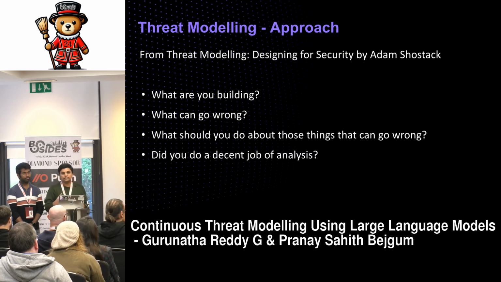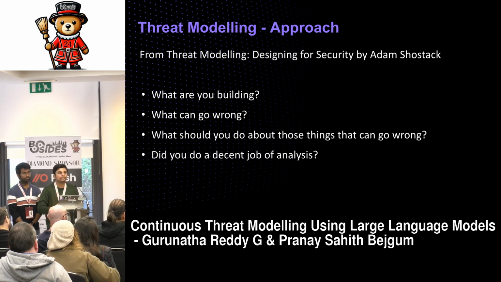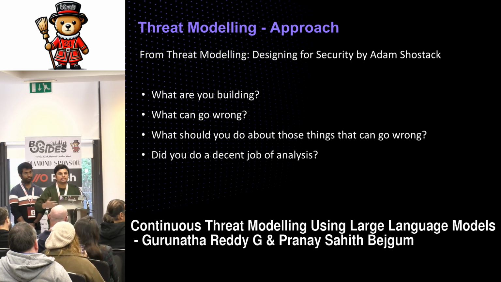So if we think of any threat modeling, how do we start? We start with four basic questions. This is an excellent book that, if you are interested in threat modeling, you should read. But we should start by asking four questions. What are we building? What can go wrong? What should we do about the things that can go wrong? And finally, how do you ensure that whatever you have implemented is doing a decent job of protecting stuff, right?